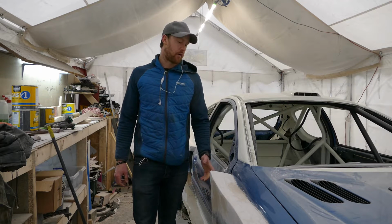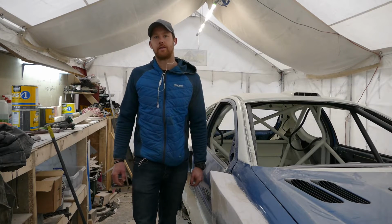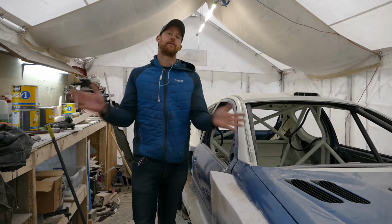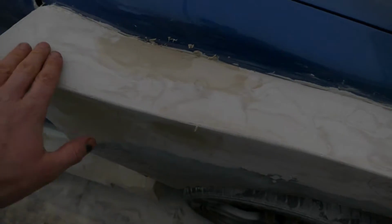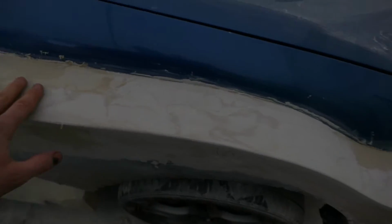Today I'll just show you what I've done over the last couple of weeks and talk you through what I'm going to do next. So I'll show you the front of the car first. It's taken about a week to get the front end somewhere near as far as smoothness, size, angles. So it just gives you a sort of an idea of how it's going to look.